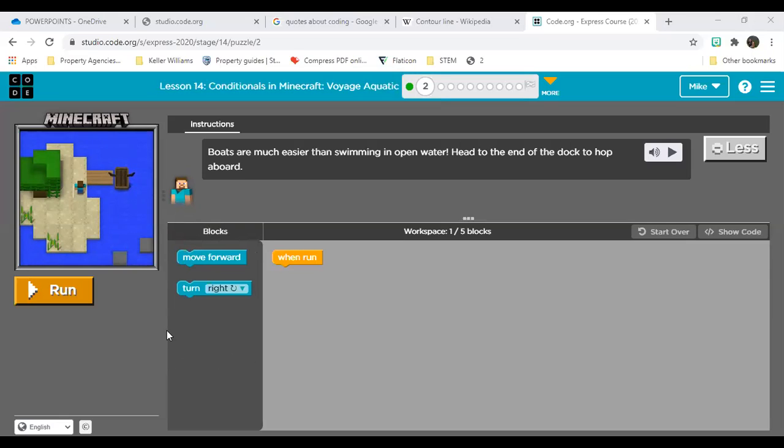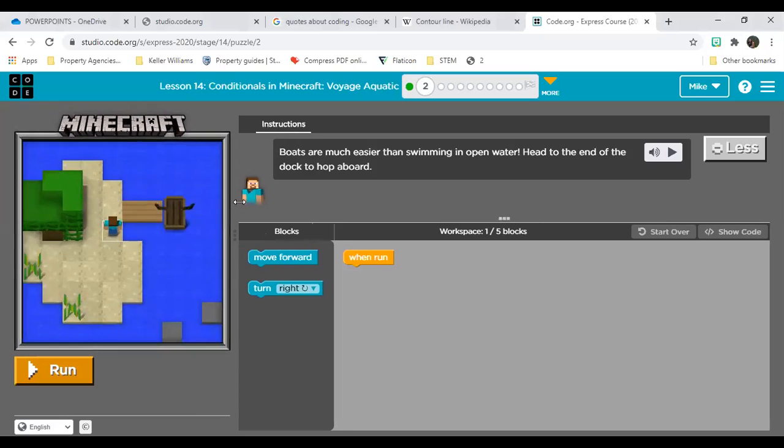We have a move forward and a turn right. So even if they say hop in, all we need to do is move to the boat so we don't have to hop or anything.